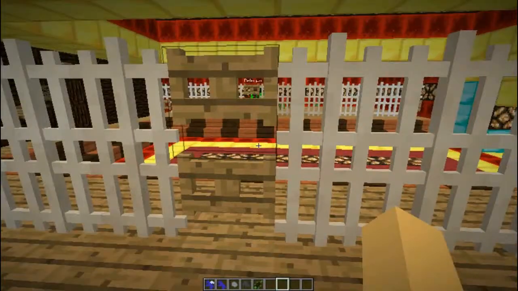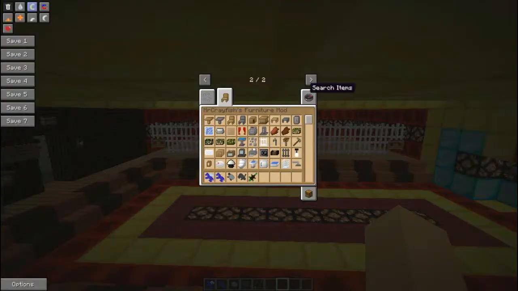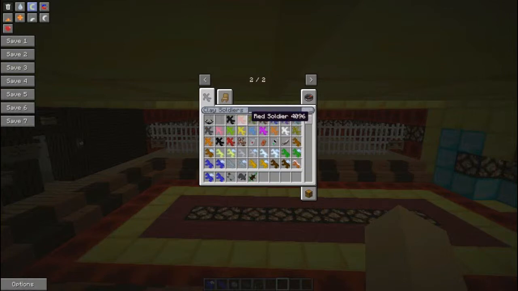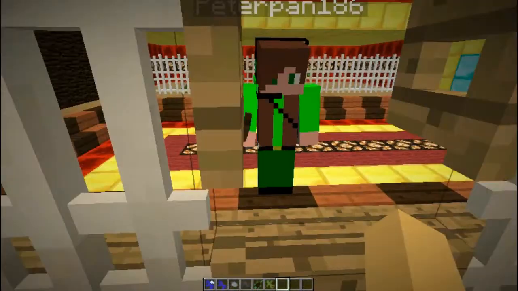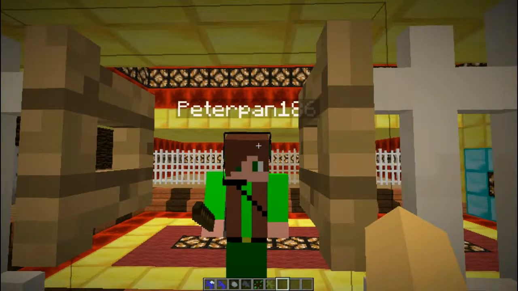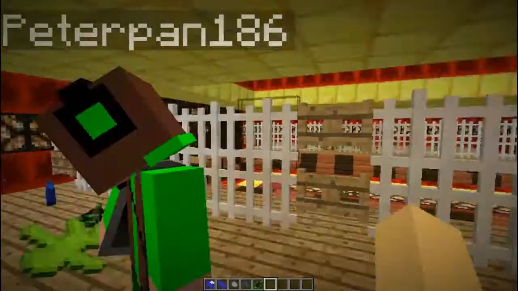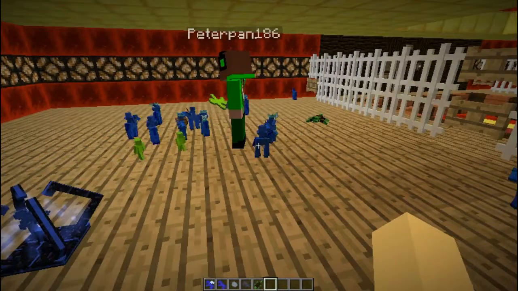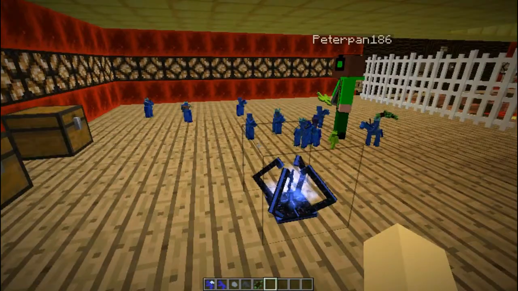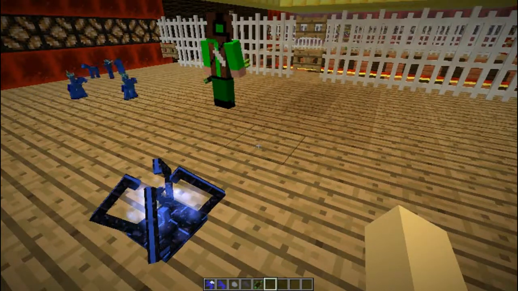Yeah, but I'm going to die. No, you're not. Here, come over here. Place some green. Place a whole load of green soldiers. Okay? Go. Hold on. Okay. Place a whole load of them. What are you doing? I said place green soldiers on your side. Oh, on my side.